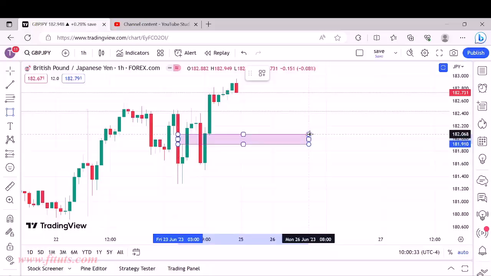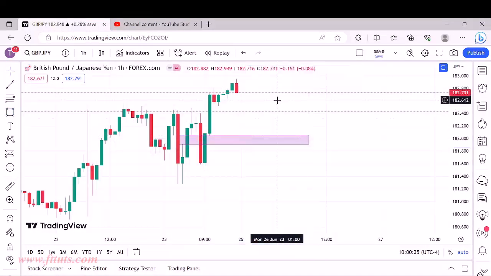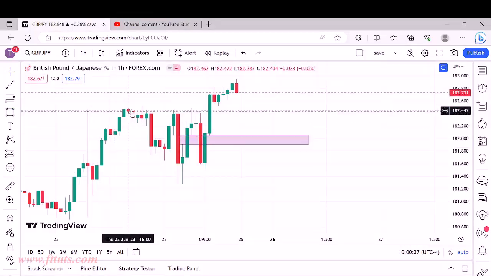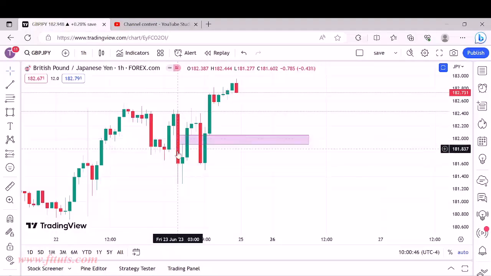So if you remember what we talked about earlier for high probability shifts, we want to see it. I like to see it recently make a new low and then a really aggressive repricing higher to take out the high. That's exactly what happened here. See how it took out that low? It looked like it was going to go bearish, and then just out of the blue, we get a nice rip up higher. That's what you want to see. You'd like to see that signature for market structure, for the highest probability market structure shifts.